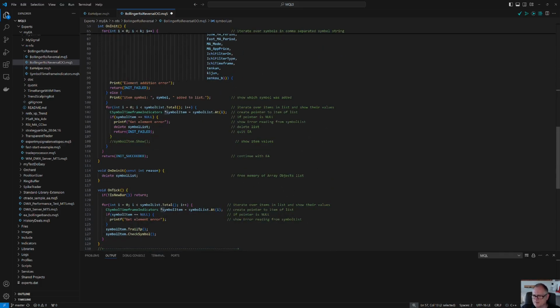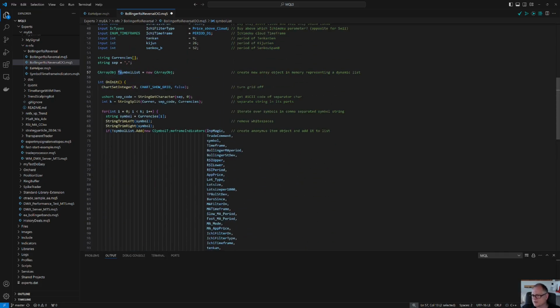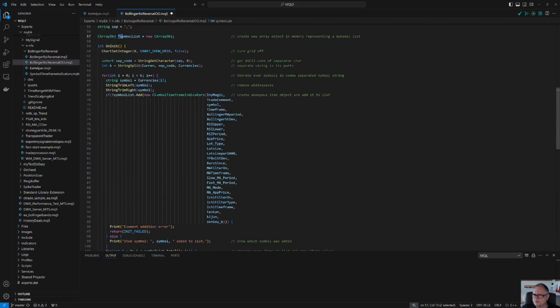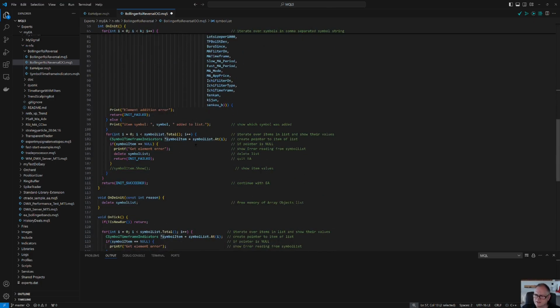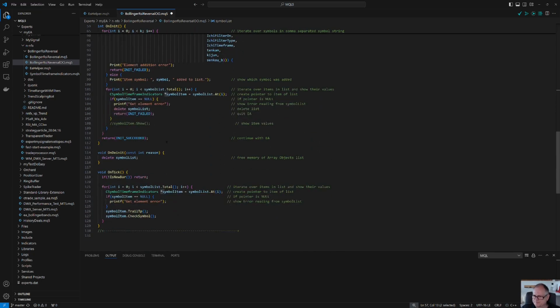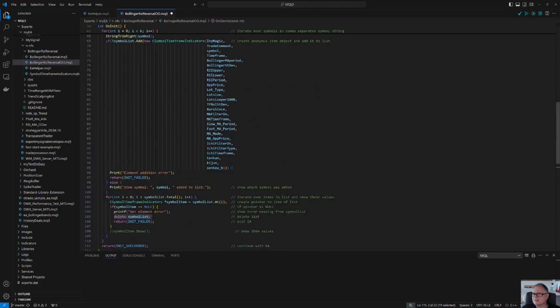Even if you only delete the list over here, all the symbol time frame indicators objects stored in this list will also get deleted when you call this. So you don't need to delete them extra. You don't have to treat them separately for deleting all the items in the list. That is very important here, that you delete the symbol list. It's very important, and you do this in OnDeinit. So let's continue.